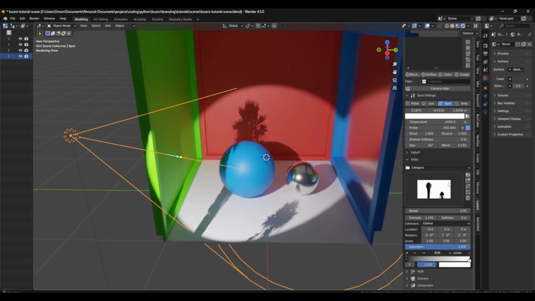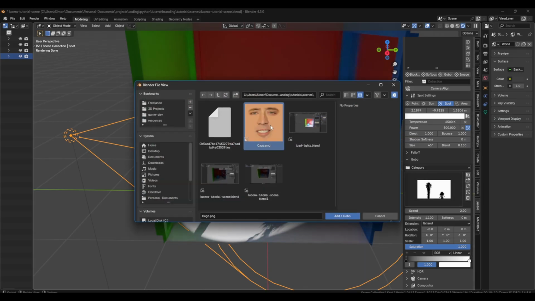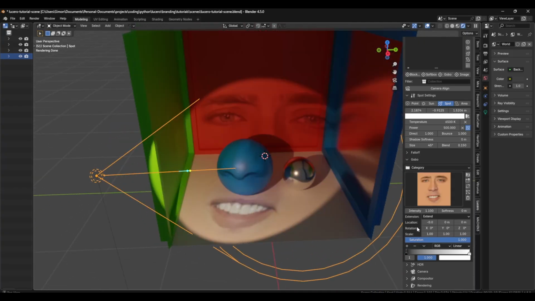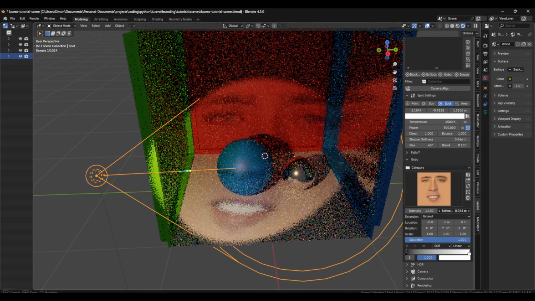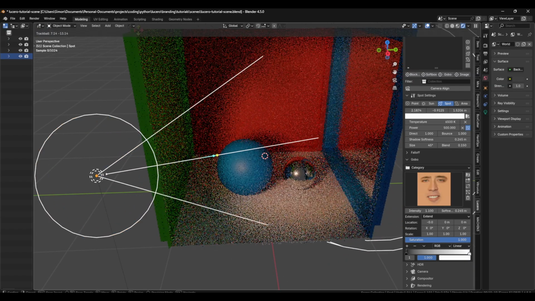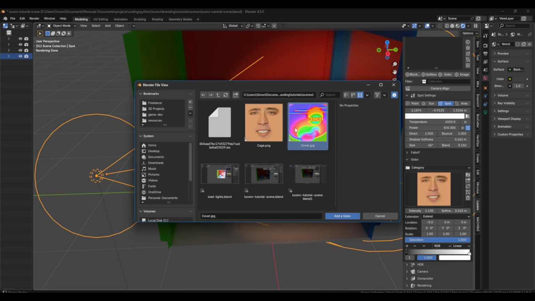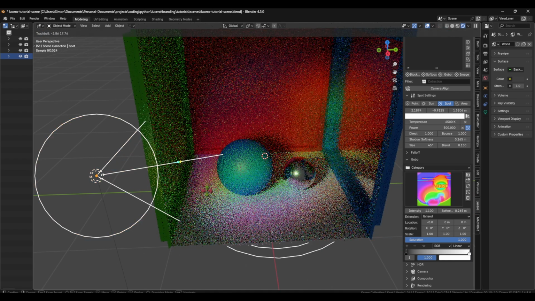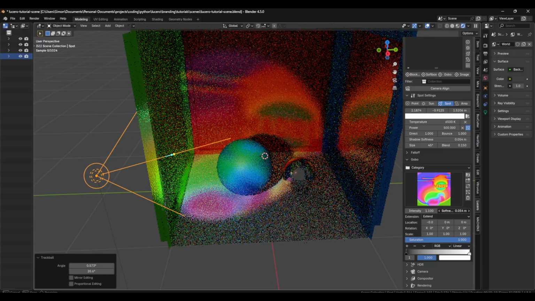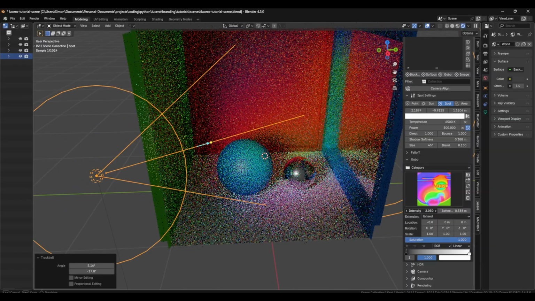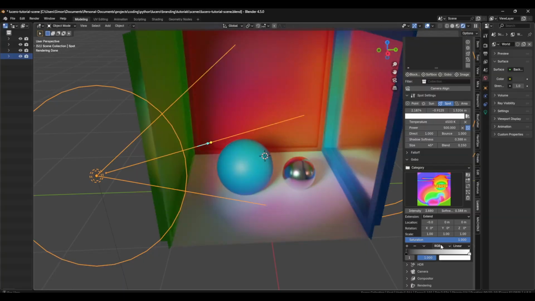If you want, you can also add a gobo directly from Blender. You can just click the Add Gobo button, and in here we have a picture of Nicolas Cage. And this is mostly to showcase that you can use any type of image, and if you blur it enough, you can actually get some interesting effects. To make this more clear, I have a different picture here with more colors, and as you can see, we can get some very interesting results using any sort of image as a projection. We can now increase the intensity maybe, and we can play around with the saturation.